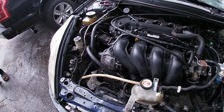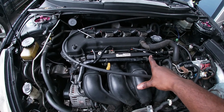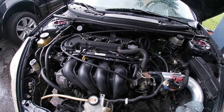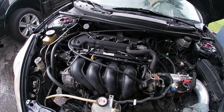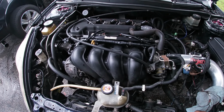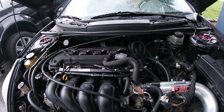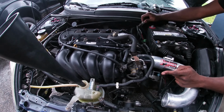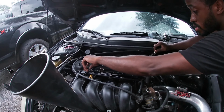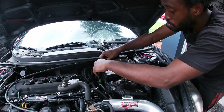So what I'm going to do is I need to unplug these fuel injectors, and I need to get the battery and the ECU connected. That way we can prime the car over and over again until we know that we have full fuel pressure and, most of all, oil pressure, because we do not want to starve this turbo at all. Car is semi-bled, not fully bled yet, it's still bubbling, but I'm going to crank the car over now to try and get some oil pressure running through the system. So let's put the power back on.